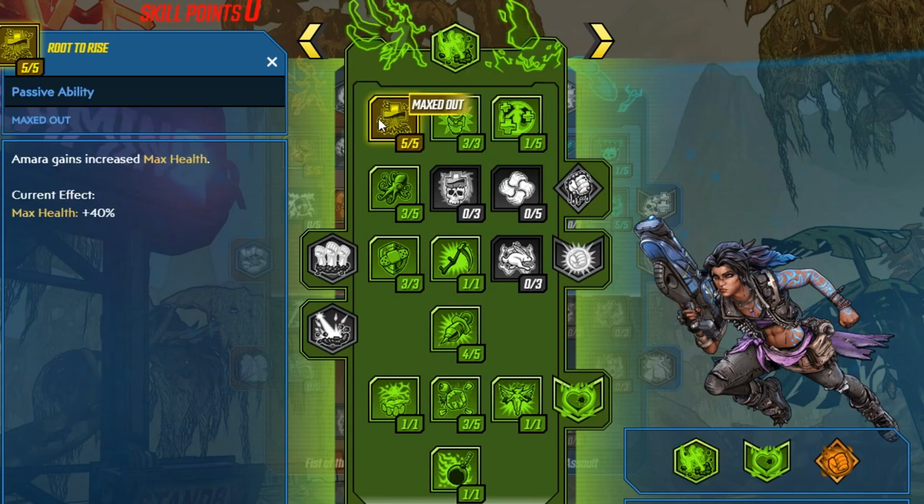But next I went with Root to Rise, and this one is very simple. It just increases her max health, and I think that's very important when you're running a Siren, so I went 5 out of 5 into that.